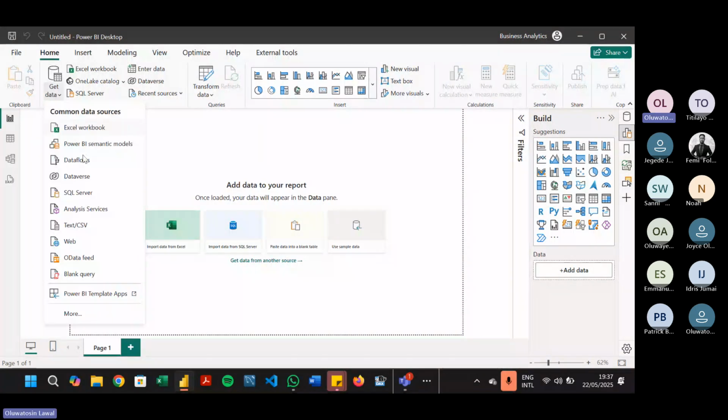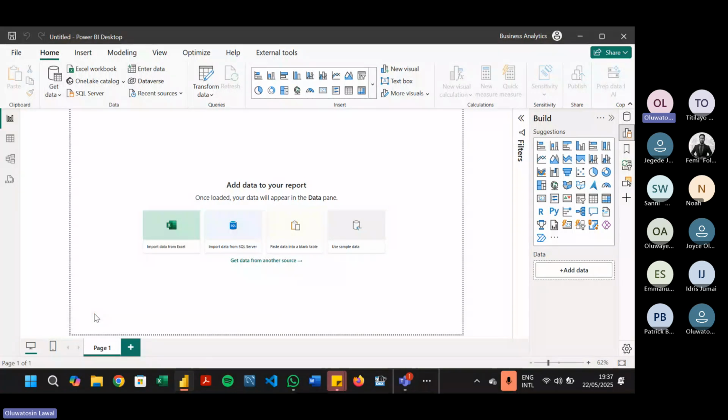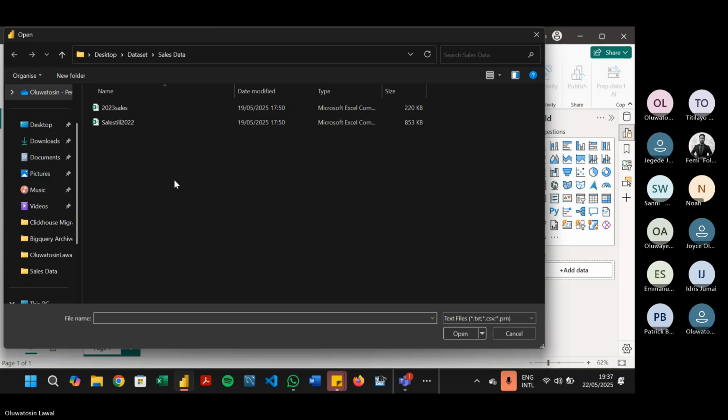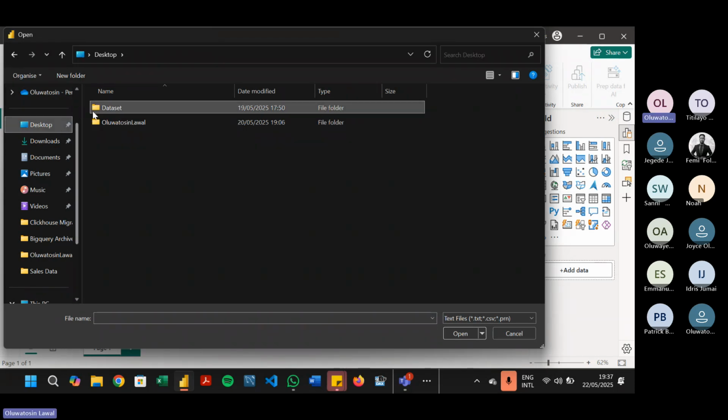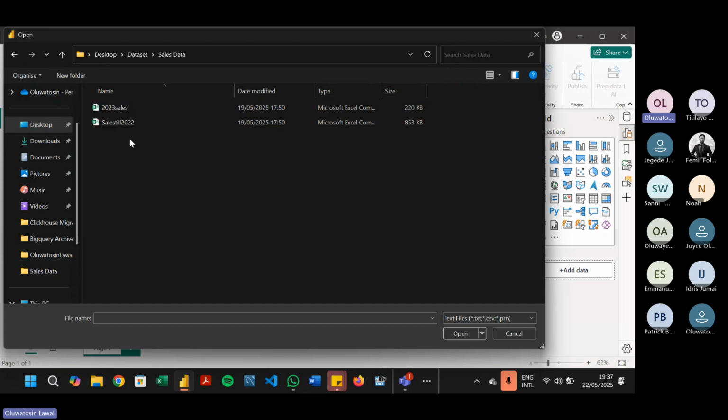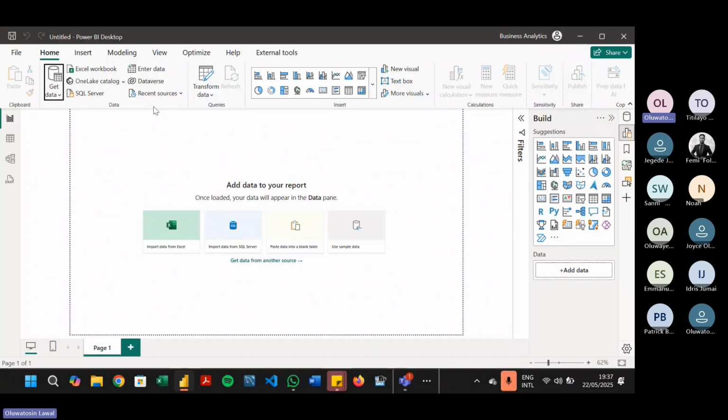So Get data, then More, then Text or CSV, because we're working with a CSV file. Emmanuel, is your hand still up? Then we are connecting. I'm going to the source of my data, which is on my desktop. I'm opening the folders where my data sources are, and we're working with 2023 sales.